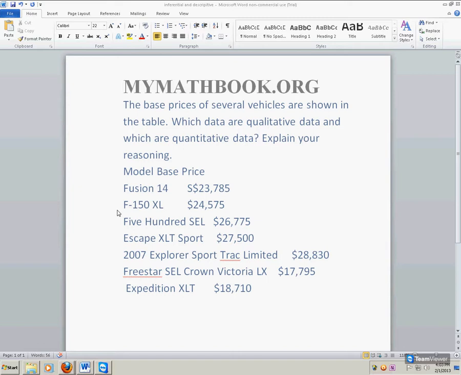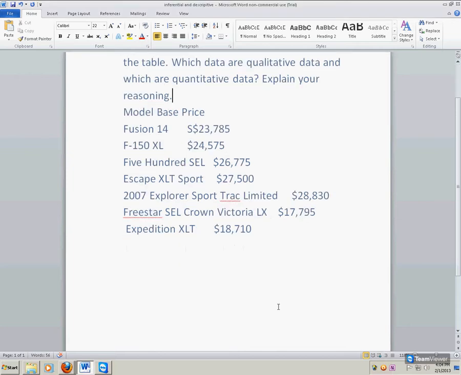We are once again going to go into data, but this time around we're going to define the two types of data, which are quantitative data and qualitative data. To do that, I was able to grab a question as usual. It's going to help us define what qualitative data is and what quantitative data is. As usual, we're going to put a comment so that you'll be able to understand what qualitative data and quantitative data are.